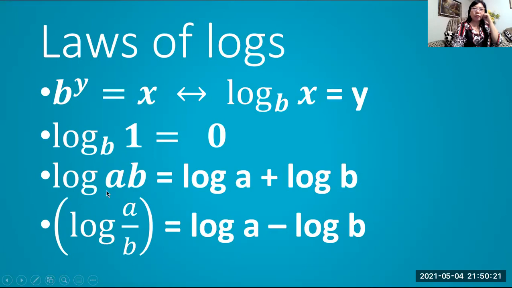Now, when it's written as log without the base, it represents base 10. For this particular number, they don't want to write base 10. And if you write base 10, it doesn't change anything. It's okay. But people have a convenient habit that we don't write the base 10. It's like the square root of 2. We don't write the number 2. For the root 2, we just put the square root without any number. But for the cube root of 3, we have to put the 3. It's the same with log here. If base 10, they don't write it, but it means base 10. So the addition of two separate logs, log A adding with log B, will be equal to log A times B.